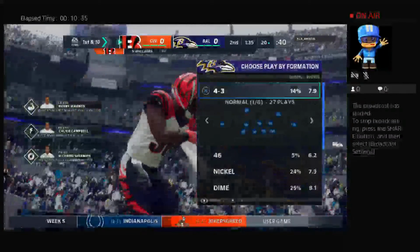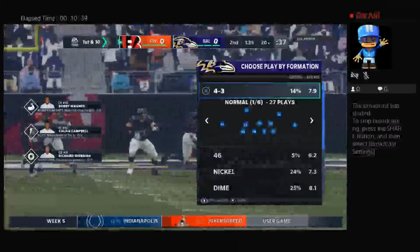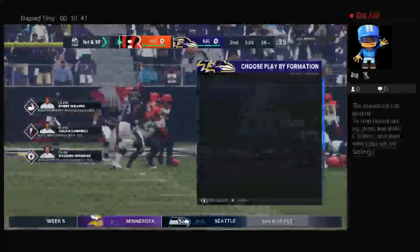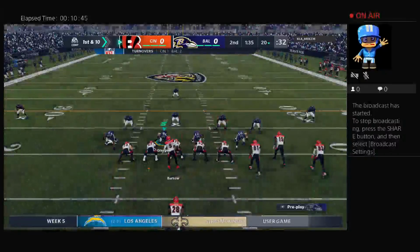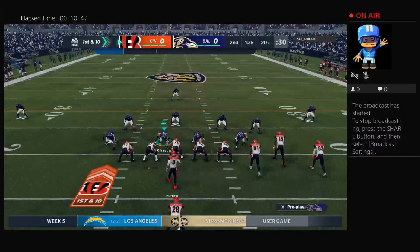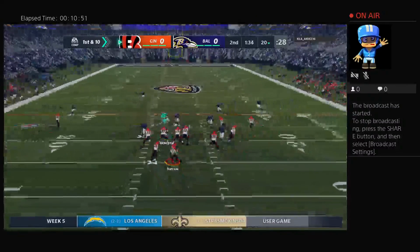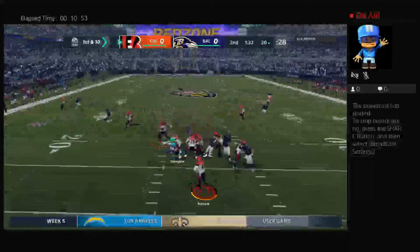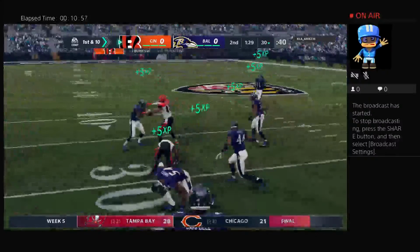If you're a lover of offense, this has not been the half for you thus far. Luckily for me, though, I'm sitting next to a lover of defense, and we have had plenty of that, including that interception. Yeah, and I mean, that still makes it a great game, doesn't it? Everybody talks about how if the ball's not in the end zone and points aren't going up on the board, it's not as much fun. I love these defensive battles. Something's got to give with these turnovers. Who can convert them into points?